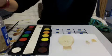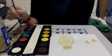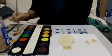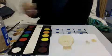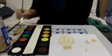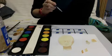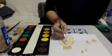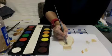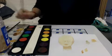While we're on skin tone, the other thing you want to think about is how to paint lips. Lips are not just made up of bright red or bright pink. Best way to paint natural looking lips, start off with your base color. There's my base color, and to your base color add a little bit of pink. This will give you quite a natural looking lip color which you can then paint on. You don't want to look like you're wearing lipstick. If it's not enough, add more pink.